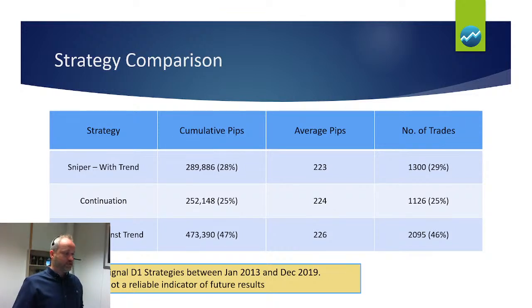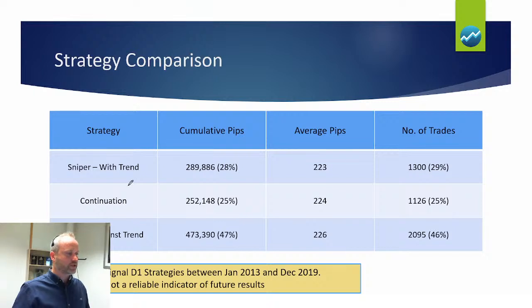So what I've got here is some data, and this is a little bit out of date. It doesn't necessarily matter though. This is just to demonstrate a point. What I've got here is some data from some old strategies at Trendsignal. We've updated our strategies a little bit since then, but this demonstrates a point relatively well, that when we establish trend, what it can do is help us to put the odds in our favor.